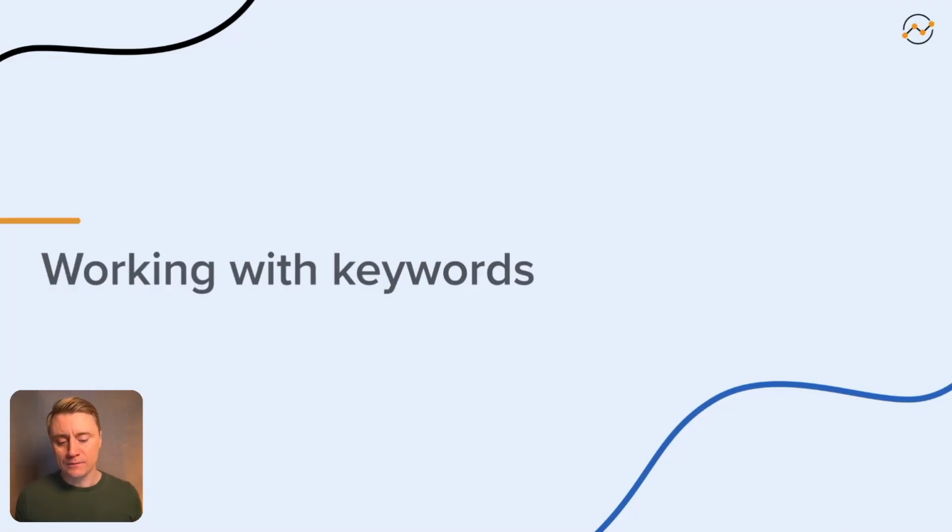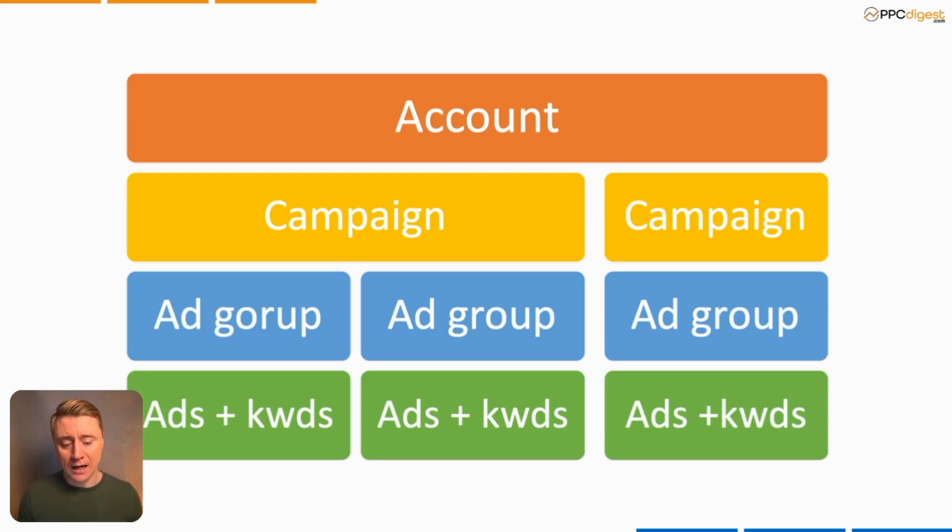Now, when you have your keyword list, it's time to work on it, to make it ready for your campaign structure and ready for uploading into the account. Before we do that, let's talk about what the whole account structure looks like. You have a Google Ads account where you can run a bunch of different campaign types: search, display, performance max, shopping, remarketing, app campaigns, and a bunch of other stuff. We're talking about search campaigns right here because these are usually the most profitable ones.